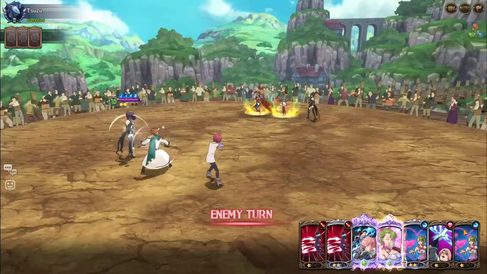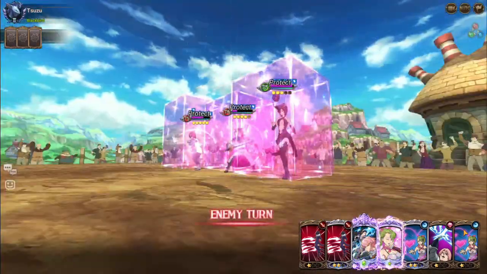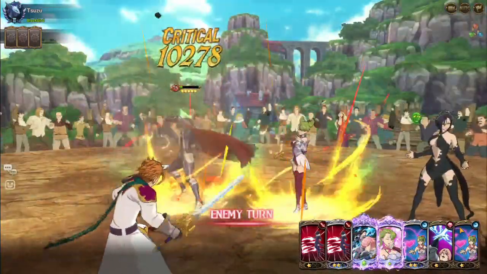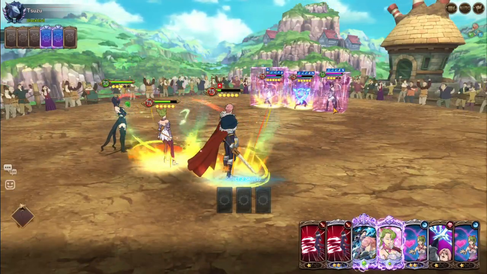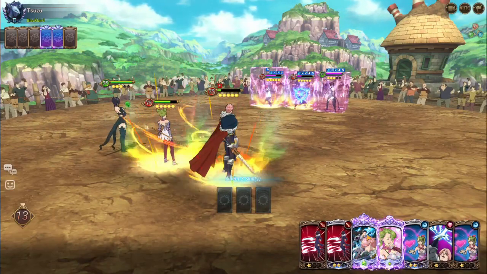So he tries to shield up, which again doesn't really do anything because Red Gil's passive gives him double damage against buffed units, so he's going to absolutely annihilate whoever he decides to hit anyway.